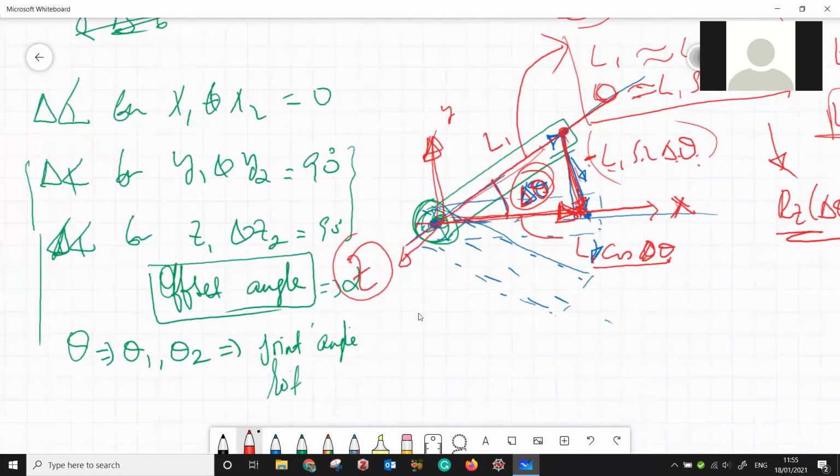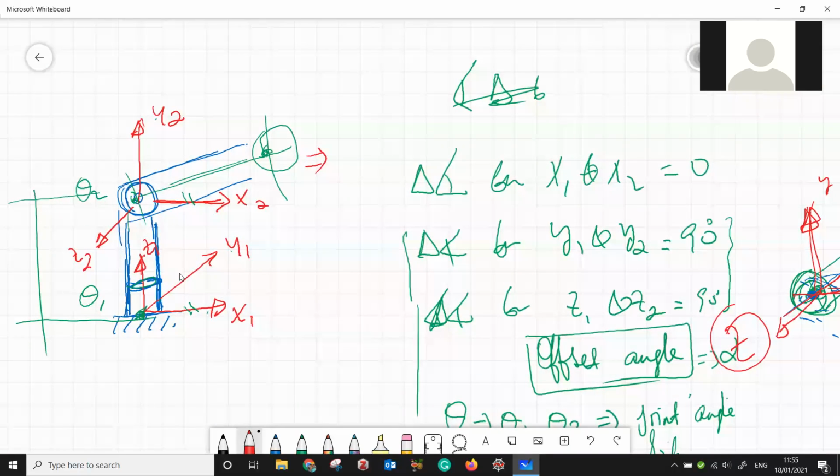For example, if you remember here, from 1 to 2, the angle between x1 and x2 is 0, y1 and y2 is 90, z1 and z2 is 90. Why? Because if you consider these reference frames, they are rotating about the x-axis. Y1 to y2 means rotation about positive x. Also, z1 to z2 means rotation about x. So whenever you rotate about the x-axis, you have a change of angles on the y and z-axis. This is no rotation. It is a unit and remains constant. But if you rotate about the x-axis, you will expect a change of rotation about y and z.